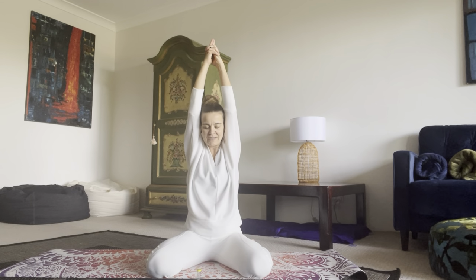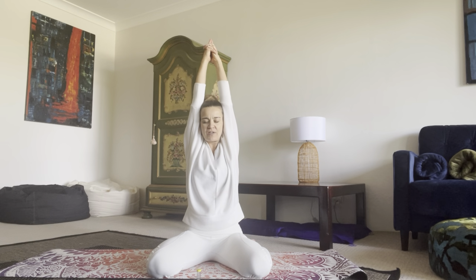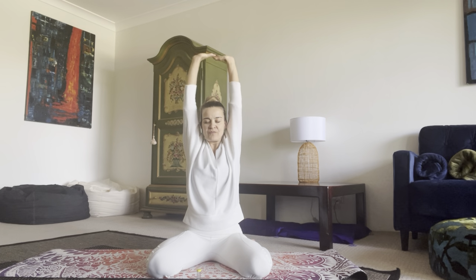And now inhale, squeeze up deeply, pull Mulad Bandha in and up, elongate, elongate, elongate, hold your breath, retain, finding the space, and then exhale.